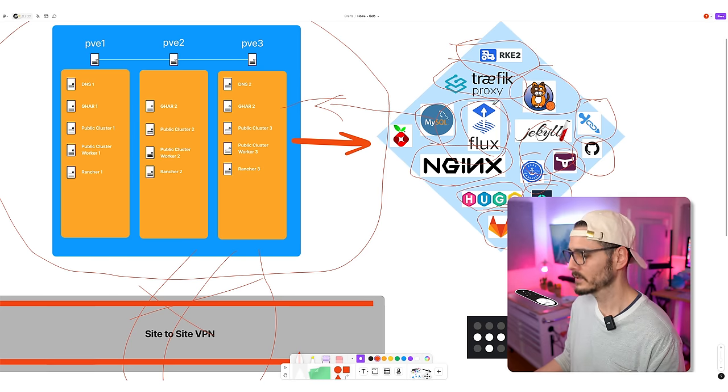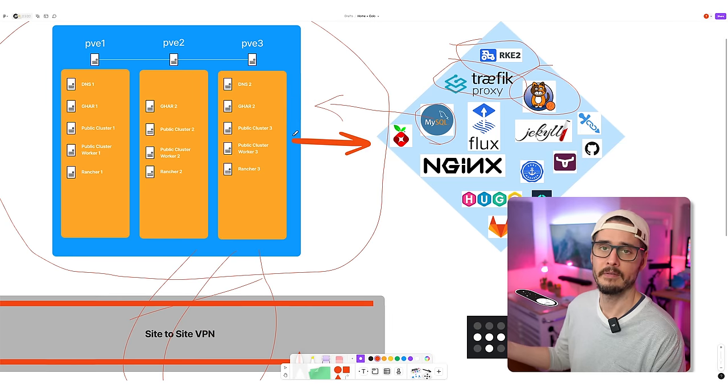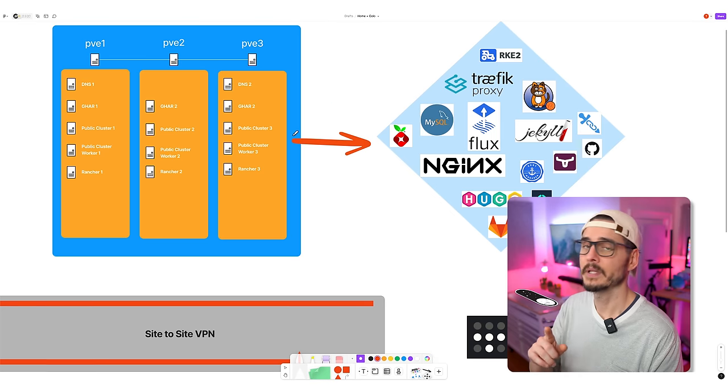But going back to Flux, so I do use GitOps, and you probably heard me talk about it before. If you didn't, I have a video on it explaining what it is and why it's cool and why it's awesome. Flux really made this super simple. So as I mentioned in that last video, I wasn't going to back up my current cluster and restore it to the cloud. I was going to make some architecture changes like you saw there. And so that meant I had to build a new cluster there and then migrate some of my workloads there. This made it super easy with Flux. And let me show you why that's super easy and why GitOps is awesome.